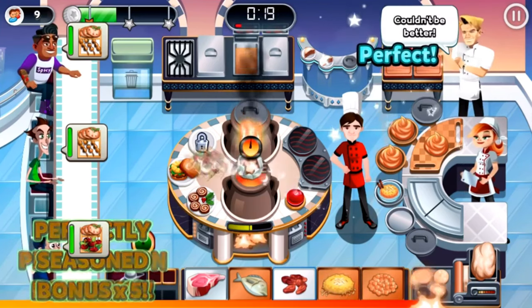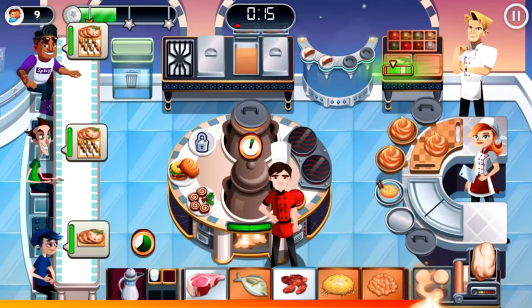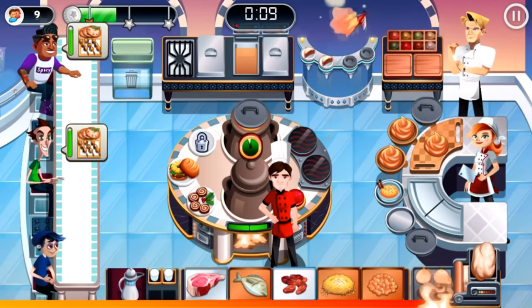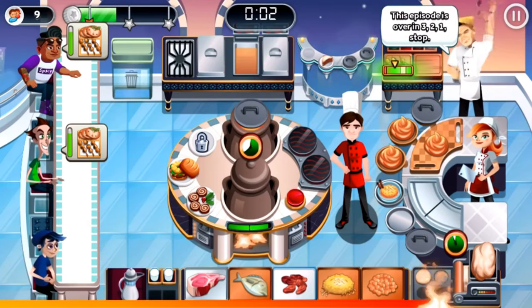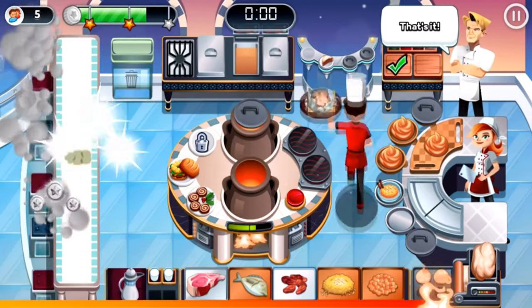Couldn't be better. We nearly reached time to use our super warden, so we'll have to make haste. Delicious. Make sure we fill up that frenzy there quickly. This episode is over. In 3, 2, 1, stop. That's it.